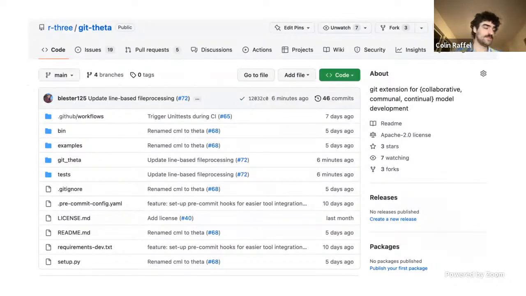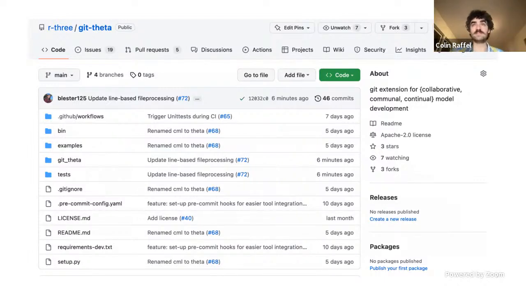And again, in work that is not 100% public yet, actually this Git repo is public, we've been building a version control system for model parameters that we call Git Theta. Git Theta is a Git extension, so it sits on top of Git, and it allows you or the maintainers of a pre-trained model to keep track of updates to the parameters of that model. Because it's built on top of Git, it integrates into your existing workflow. You can keep track of the model parameters right next to your code, but it keeps track of the actual updates to the model's parameters over time.